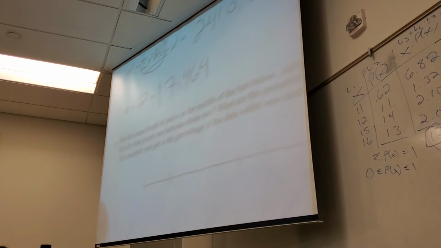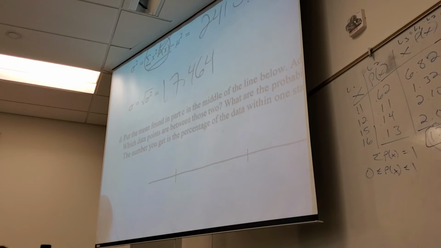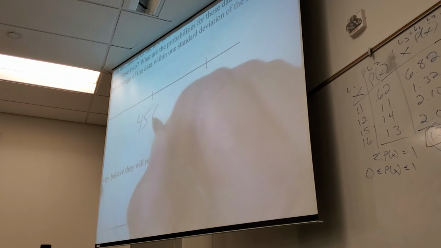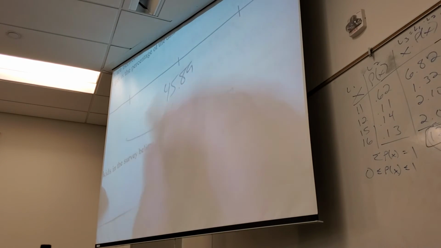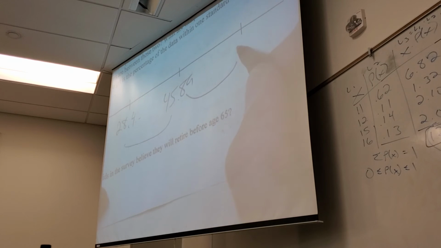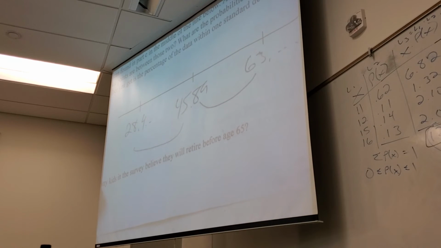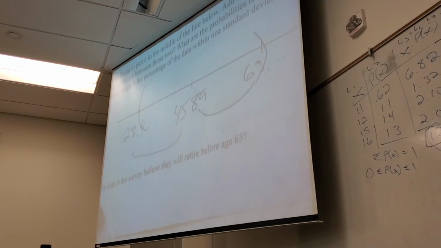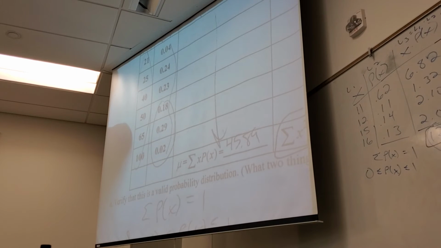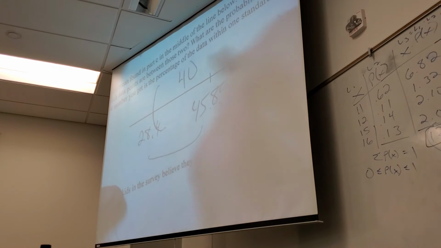Part D sounds very familiar, but you're going to have to do a different thing to get the answer. First step's the same: put the mean in the middle. Go down a step. Where do you end up? 28.4 and so on. And if you add a standard deviation, you get to 63 point something. So what data points did we just catch? We only caught 40 and 50. Those are the only ones that fit in between. So we caught all the 40s and all the 50s.